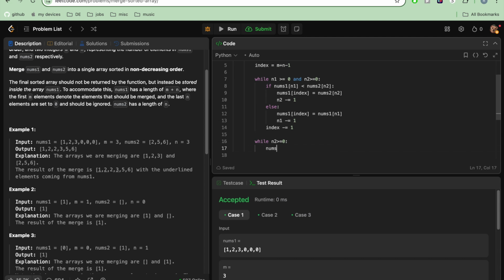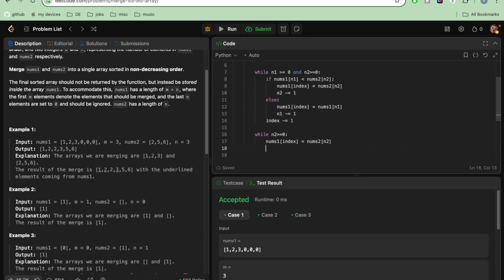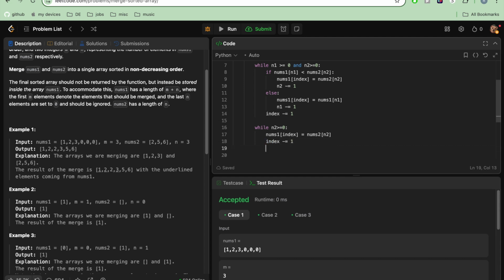Then we can use the last index where we inserted in the previous iteration and move the nums 2 here, and we have to again decrease both the index minus equal to 1 and then n2 minus equal to 1, because as and when we are filling the indexes or the position, we have to keep moving towards the left. So that's pretty much it.